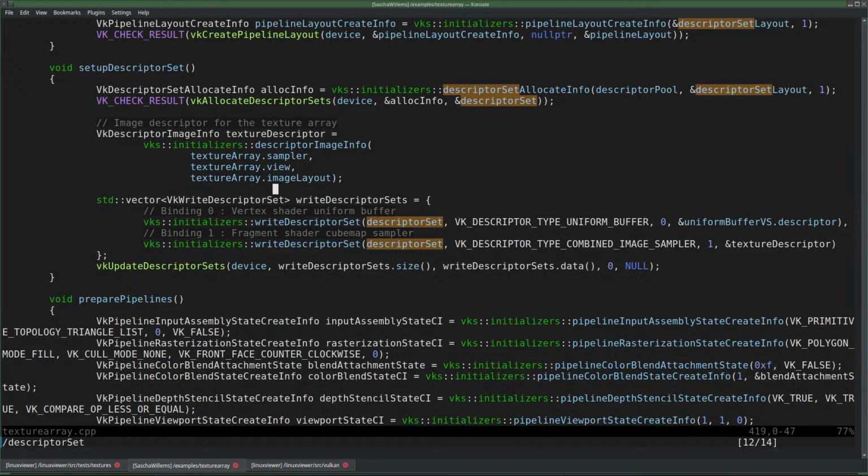And then here I see, this is update descriptor sets. Right, descriptor sets. Oh, the 0 and the 1 are the binding numbers here. Yeah, okay, so he has two descriptors, one for the texture descriptor and one for a uniform buffer. So that is a single texture descriptor for 6 different textures.